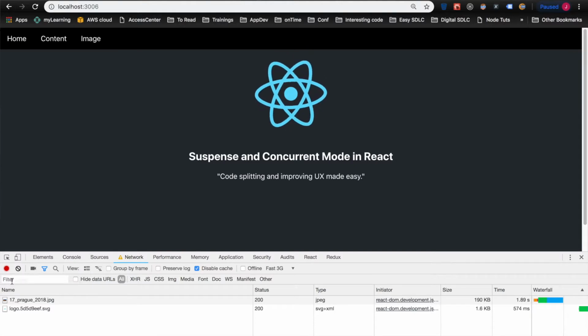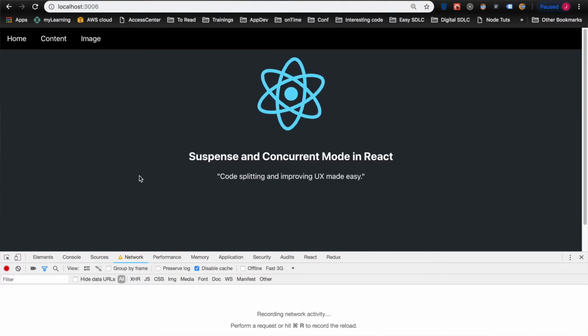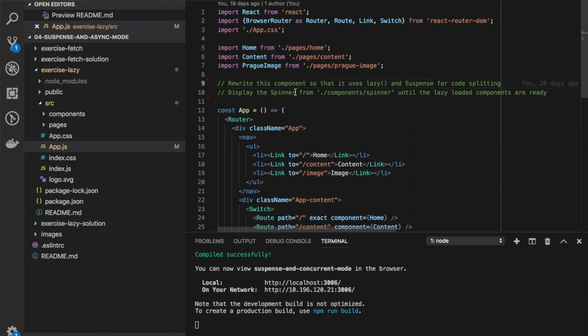Okay. So let's try it. And eventually we can see here in developer, how is it called? Developer tools. Developer tools, thank you. Okay. So here is the source code of that application.